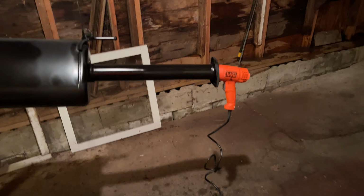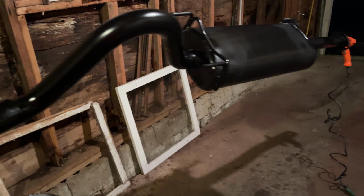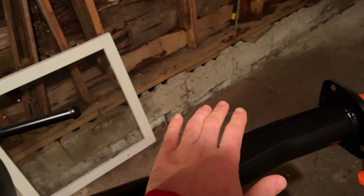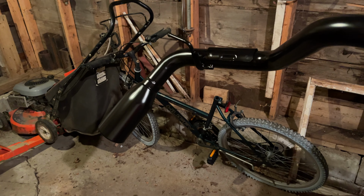Alright guys, so this is my very OSHA approved way I'm doing this. Basically what I did is I took the empty paint can and I stuffed it into the exhaust so that it kind of prevents some of the airflow. Right now it's 32 degrees outside. I know, right? Not really the best time to do this. But if I feel this, my muffler is actually starting to heat up, surprisingly. And this tailpipe is starting to heat up. So I think if I just leave this running for like an hour, it'll actually cook the exhaust.